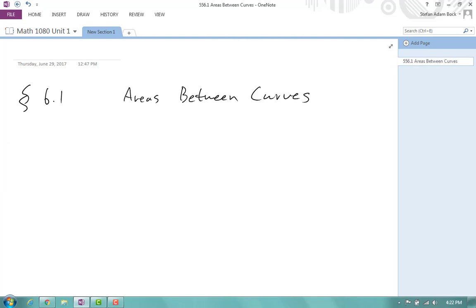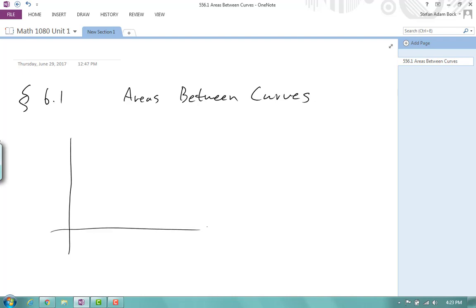Now in chapter 5, we kind of led on with the promise of being able to find the areas of more irregular shapes, but the only thing we've done so far is find the area underneath a curve, or the area between the curve and the x-axis. But technically the x-axis is just a function which is identically equal to 0 for all values. So finding the area between two curves should look similar, just maybe in a more generalized fashion involving both functions.